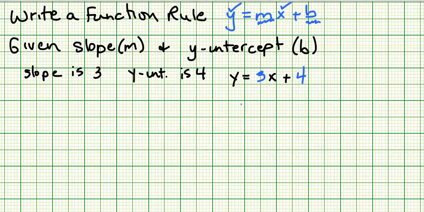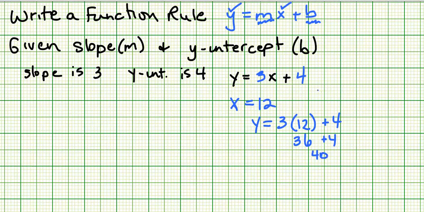We now have a rule that we could use to determine any points on that line that we wanted to. Let's say we want to make this graph and we want to know where the graph lands when x is 12. Not that we would have to do this, but now that we have our rule, we can take our x value and plug it in here and find the y value that goes with it. 3 times 12 plus 4. Well, that gives us 36 plus 4, which is 40.